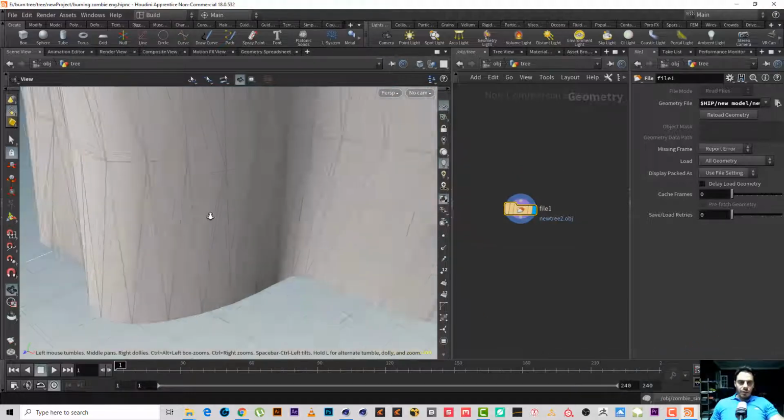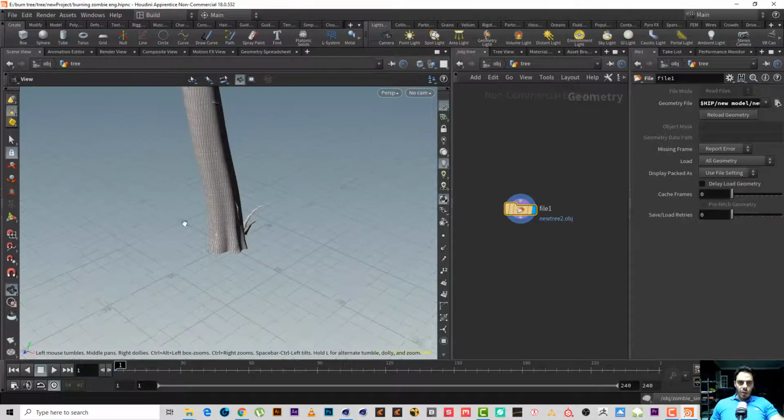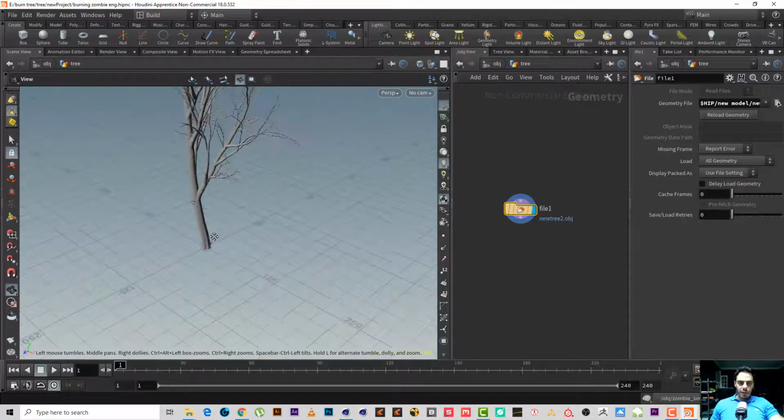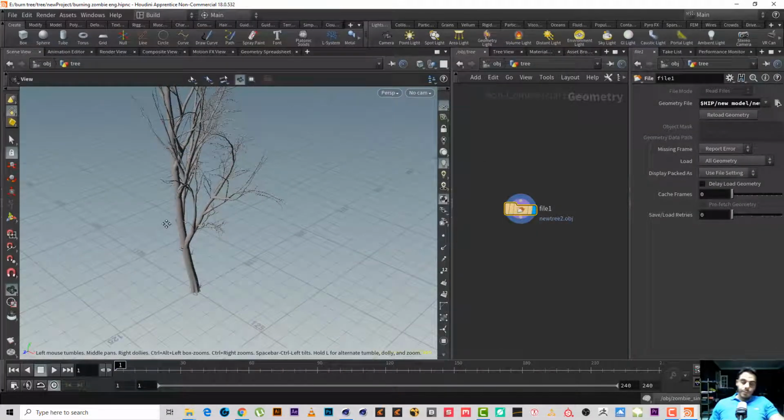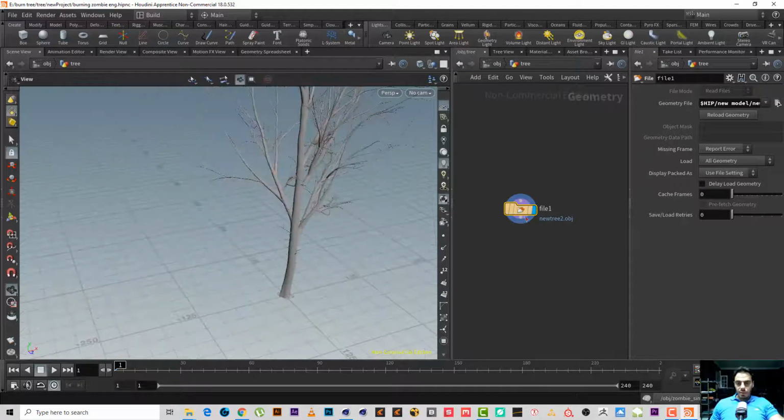Yeah, so finally the tree file opened after I deleted more layers and left only one layer here, the last layer, and I exported it as an OBJ file. So let's see this file first.